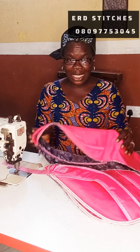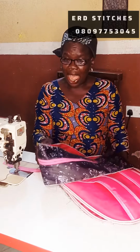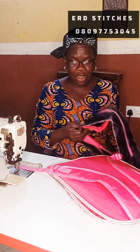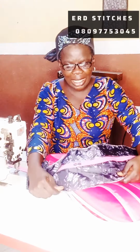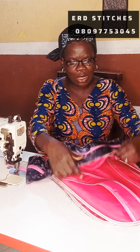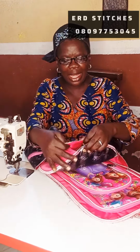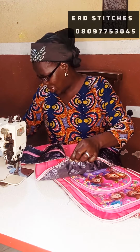So first we start from turning the gusset to the right side. I've notched my gusset, I've notched everything. If you look at this school bag, this place is wide, this is small. So this wide place is going to the back. So I'm going to put it midpoint to midpoint.